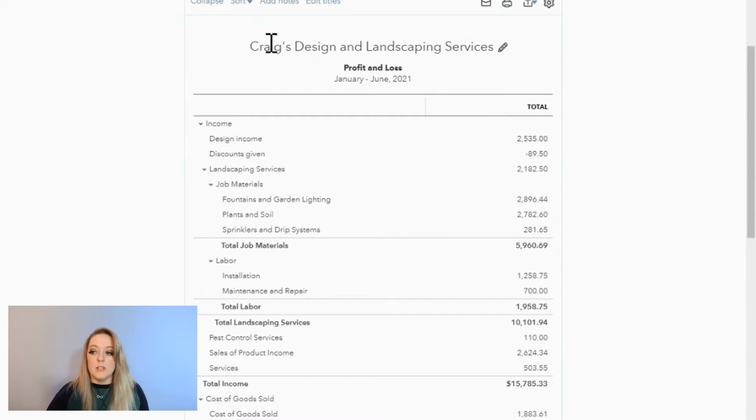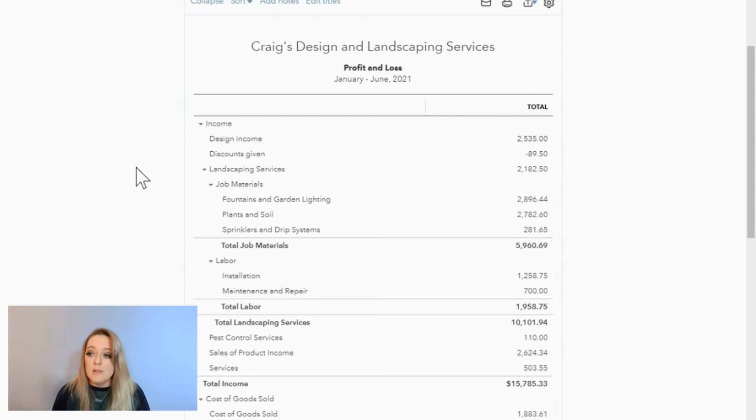It tells you here at the top, in case you forget what company you work for, what company this is. It tells you that this is the profit and loss statement, again, in case you forgot what report you were running. But then it tells you the time frame, and that is actually somewhat useful to have here because maybe it didn't actually run the report for the time frame that you were trying to run it for.